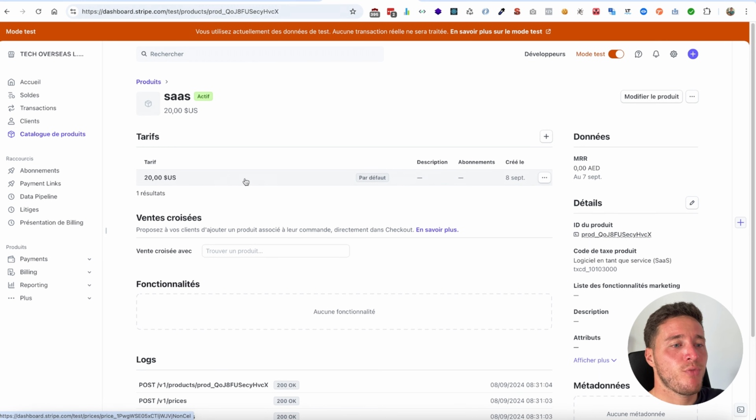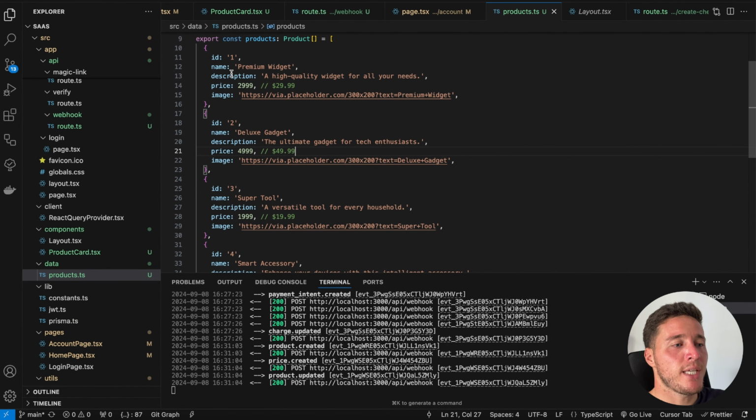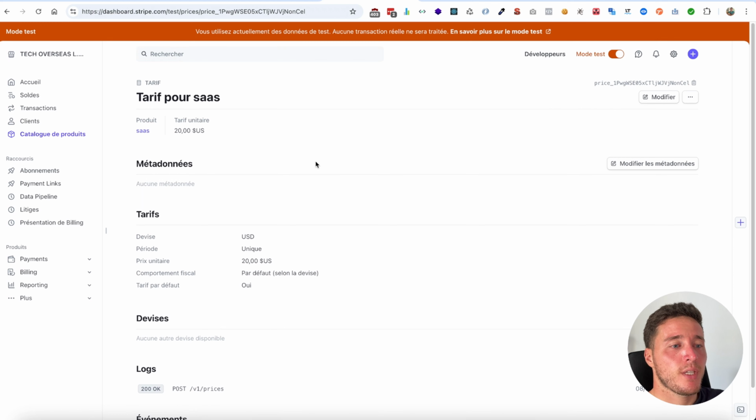And so what you can do, for example, let's say that you are selling a service, you can create one product for this service, and then you can create different pricing for each of the pack that you are selling. For example, let's say that you have a standard pack, a pro pack, and a premium pack. Each of these different packs can have a different pricing. And so what you're going to do for each pricing, you're going to get the price ID here. You're going to copy the price ID, and in your application, instead of putting the name, the description, and so on, you can instead put the price ID. So when Stripe will actually create a checkout using the price ID, what it's going to do is going to pull out all the information from the pricing in Stripe directly.